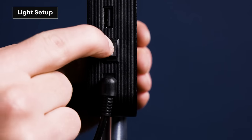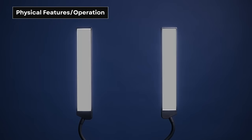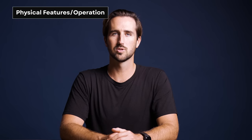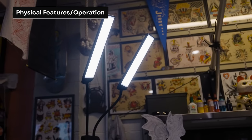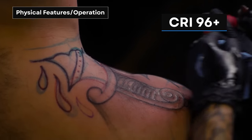Next, go ahead and turn your light on by hitting that power switch. Right away, you'll notice the light quality of the Flex Light Pro. Each LED panel is edge-lit, being made up of 128 LEDs that line the outside of the light, shining light inward and out through multiple layers of diffusion. This results in a very soft, flattering, and easy-on-the-eyes light. The light quality is also very accurate with a CRI of 96+, meaning the colors and tones you're seeing under this light are extremely accurate to their true color.